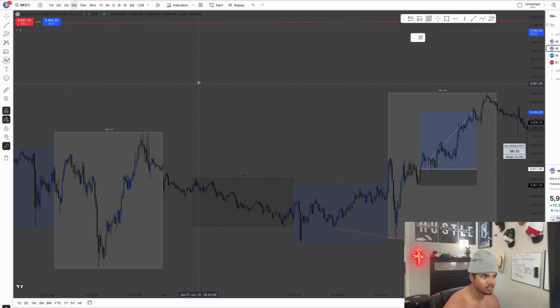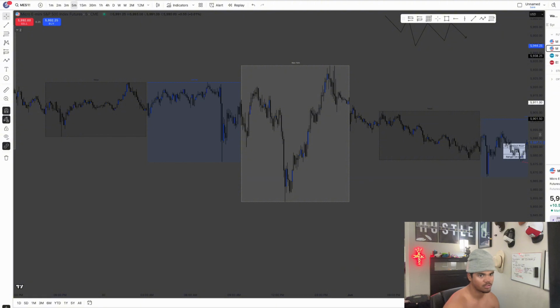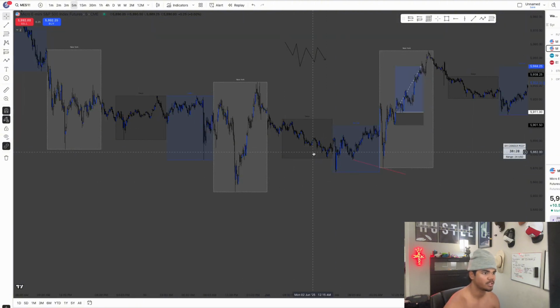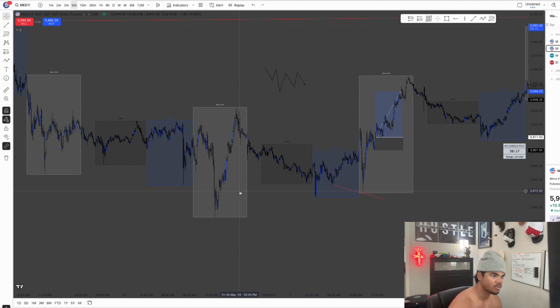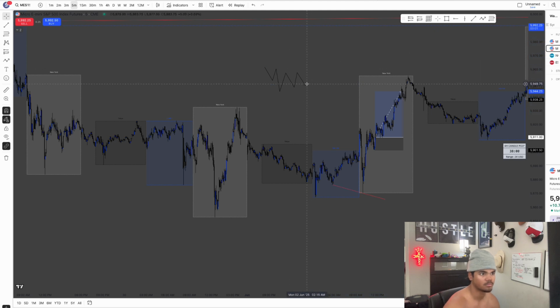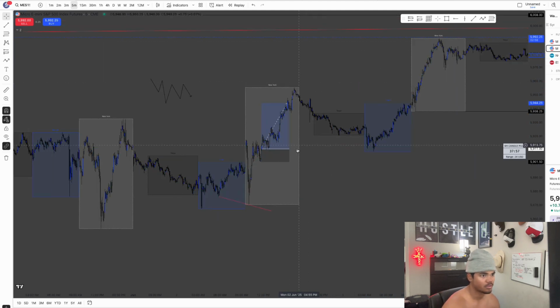Pre-market, I looked at Asia, and it was like this, okay. And I was reading liquidity. I was like, okay, if we're gonna manipulate, where are we gonna manipulate? Are we gonna manipulate up, or are we gonna manipulate down? I thought we manipulate down. We had these nice fair value gaps here that we could manipulate off of and go up. So this is Asia, boom. I literally did this. That was my prediction. I ain't gonna capitalize on it. Okay, so those are three solid entries from that.